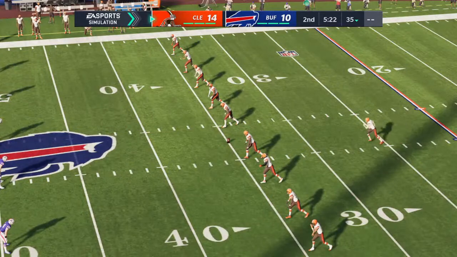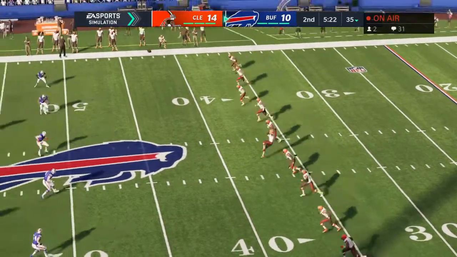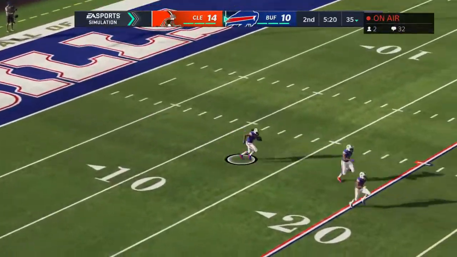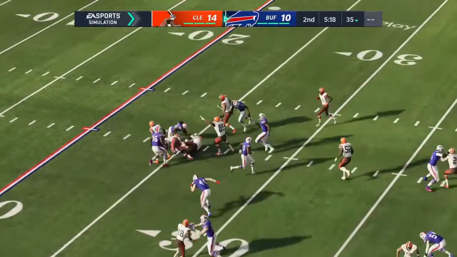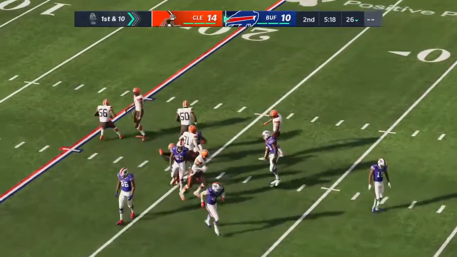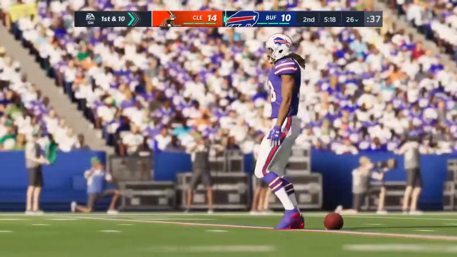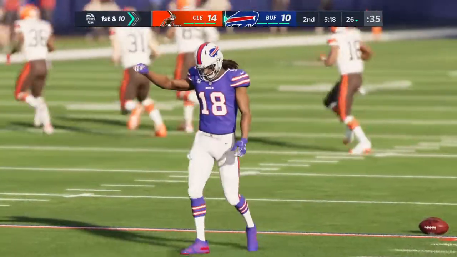Cody Parkey. So they throw the pick six. They'll get another shot at it now as this one's in the air. Andre Roberts now to return it, and he'll take it up past the 25 to the 26-yard line. The Bills ready to take over. And they gave up the pick six, and now they'll be looking to right the ship here.